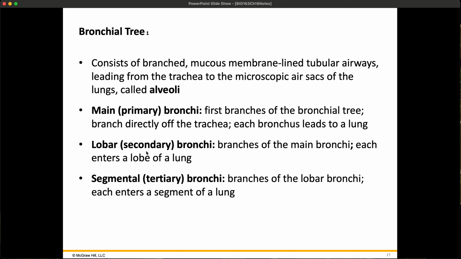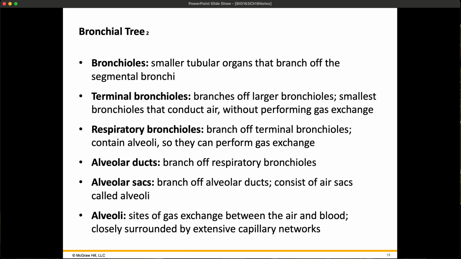So on the right side, you have 3 lobar bronchi, and on the left side, you only have 2 of the lobar bronchi. And then you get into the segments. Each lung has about 16 to 18 segments in it, and so each of these tertiary bronchi are going to be going into one of those segments, feeding it. They continue to branch and divide until you get into things like the bronchioles, small branches off that segmental branch. Then you have terminal bronchioles and respiratory bronchioles.